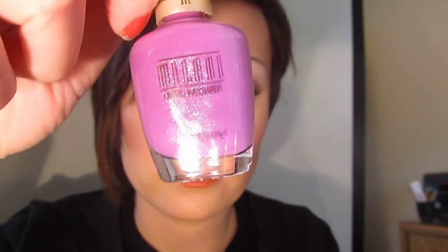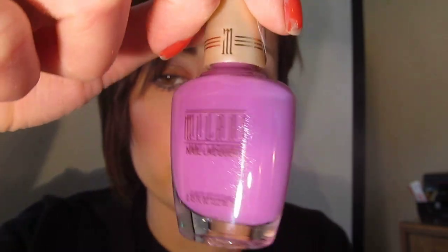I feel like this haul is all over the place. I just realized I have one more — Milani nail lacquer in Orchidya. I saw this on Vintage or Tacky in one of her newest videos and also in the stores before that. Once I saw it on her in her Rapunzel video, I was like, that's it — it's beautiful. I also picked up two Jordana lipsticks. This one is in Cherry Pie and this color is in Desert Wine. Totally beautiful.